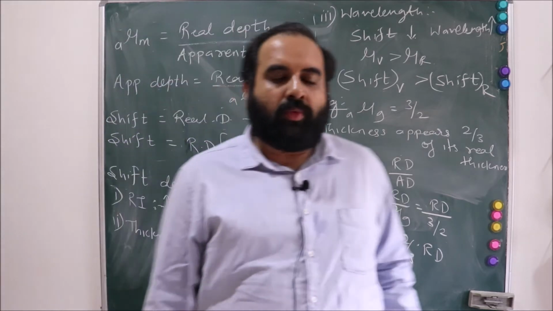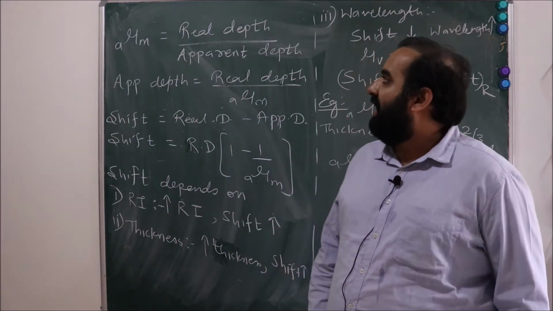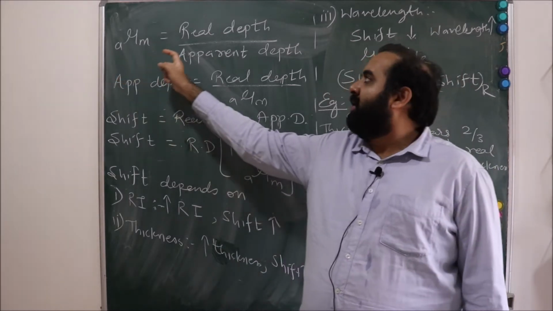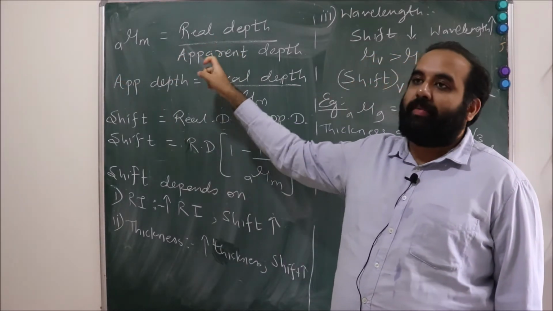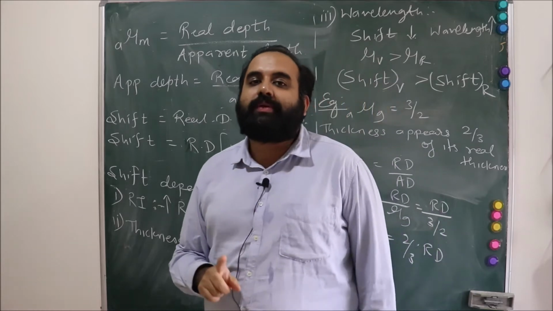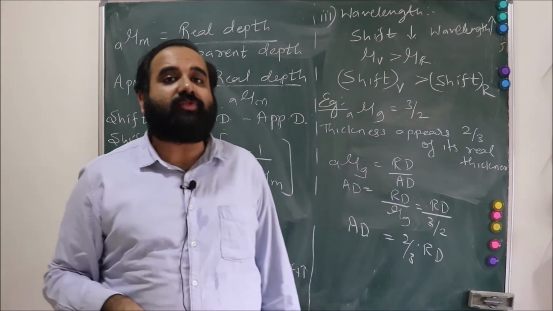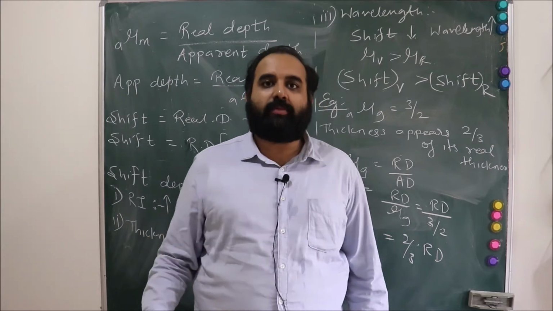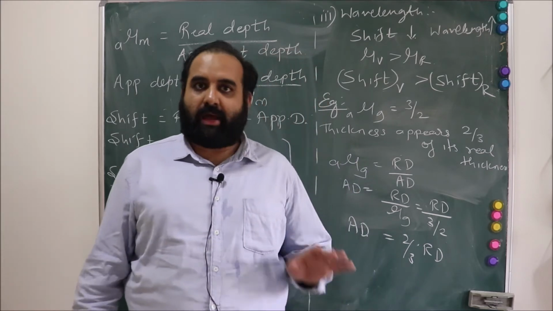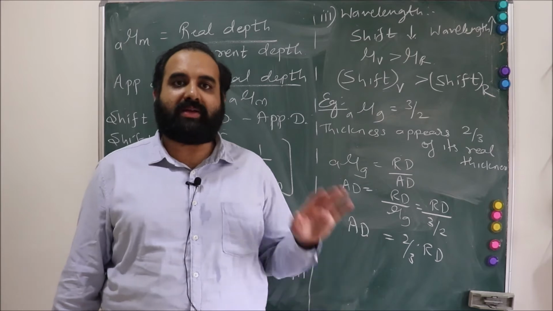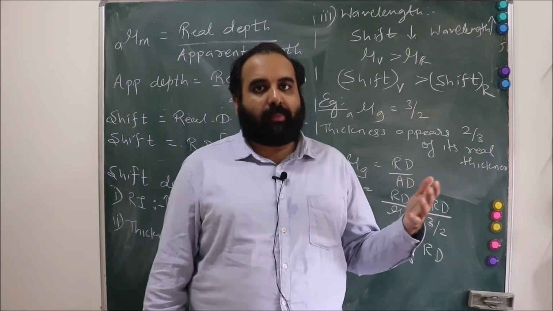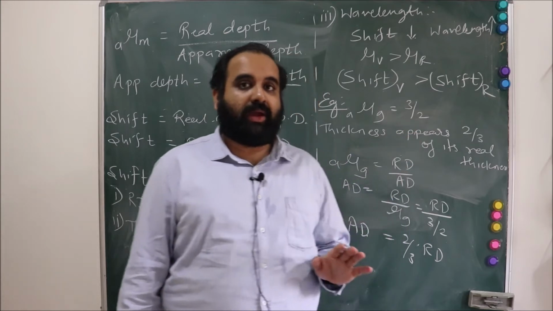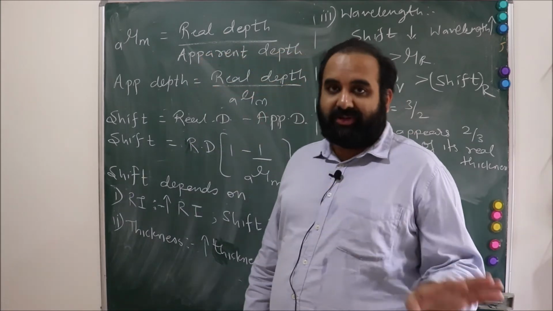Okay, let's continue. Over here we have a formula: the refractive index of the medium with respect to air is real depth upon apparent depth. Now students, please note that in the textbook the derivation for the same is given. Here I am not going to cover the derivation in this video because it will not be asked in the exam. We'll be covering it in the upcoming videos of the 11th standard where the derivation can be asked. So let's not get bothered with the derivation.